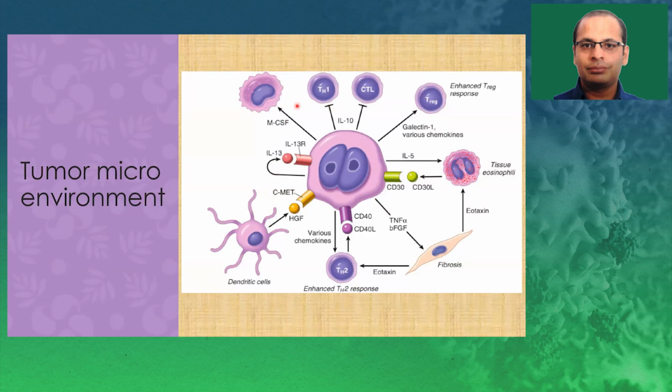And there is a lot of interaction which occurs between the Hodgkin cells and all these cells, which leads to proliferative advantage for the Hodgkin cells and a variable effect on the protection of Hodgkin cells, leading to different effects on the immunity of the host, leading to a kind of immunosuppressive state in the host.